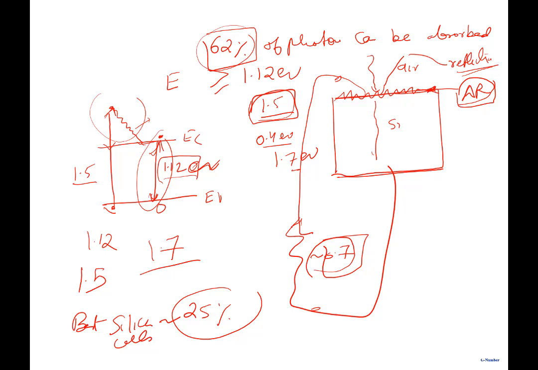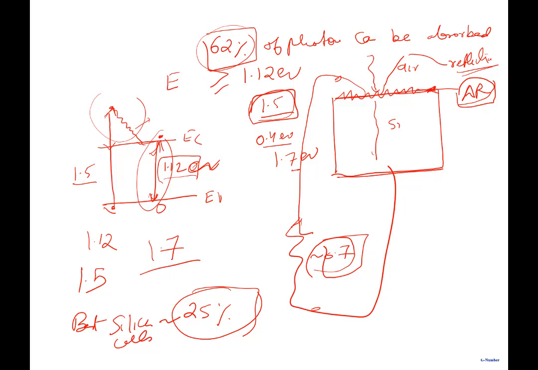62%, the first loss is because of the band gap. It can only harness 62% of the energy. After that, I'm pointing out that out of the 62%, you are losing almost half. Half of the energy is being lost. You're left with almost half, which is like 31% or something like 25%. So all that is getting lost here.